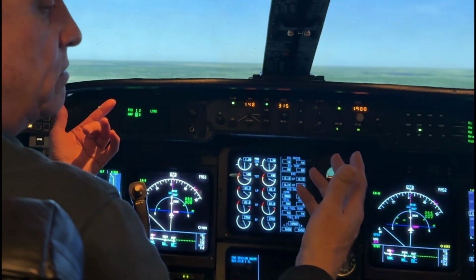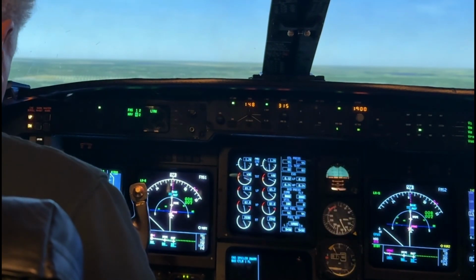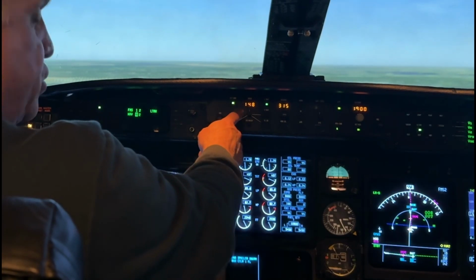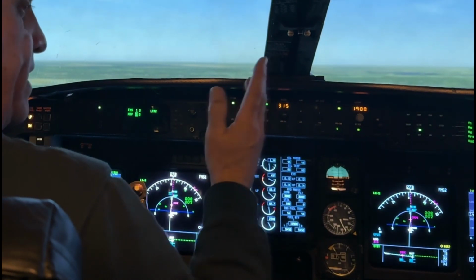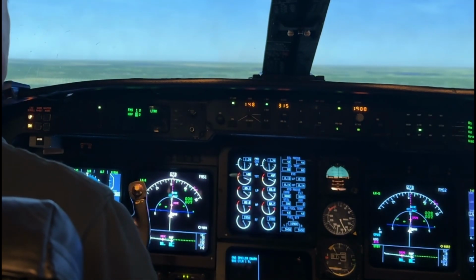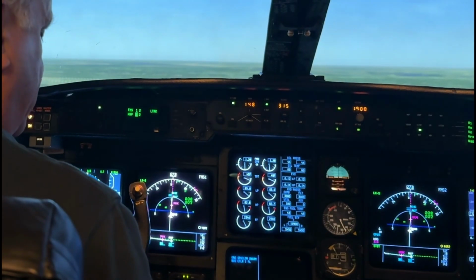The airplane thinks you want to do a go around. You want to do the missed approach. So the airspeed window is going to jump to 180. The throttles are going to come up and you're going to be way too fast and you're going to end up way too high and you're going to be way down the runway where you don't want to be.